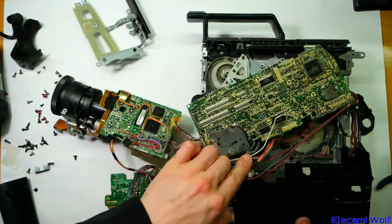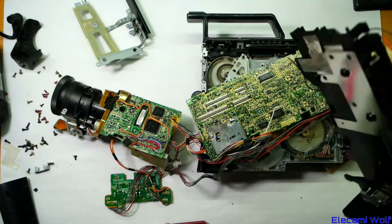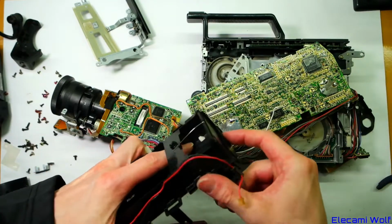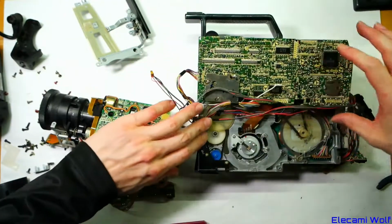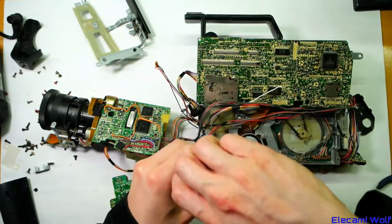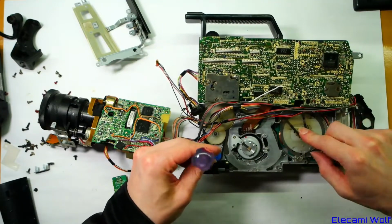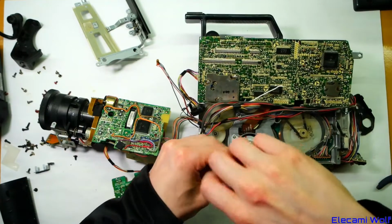Okay, apart from one ground wire, which we're going to have to cut off. There you go, battery holder is now out of the way. There's a releasing mechanism in there which pulls that hook in. Now we can look at the other part of the back of the mechanism. So it looks pretty similar to the M3 one with the loading motor there with a belt. And then the capstan motor there, also with a belt. Those belts go bad and then the machine won't work properly.